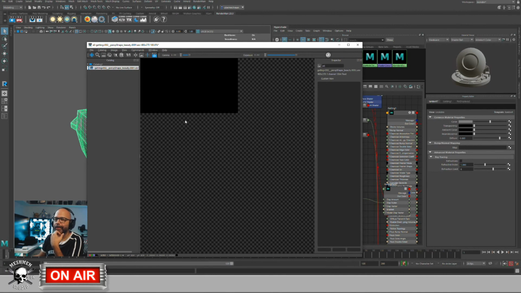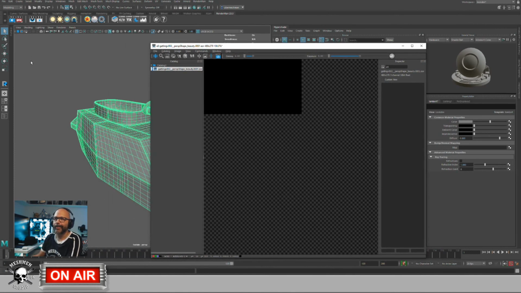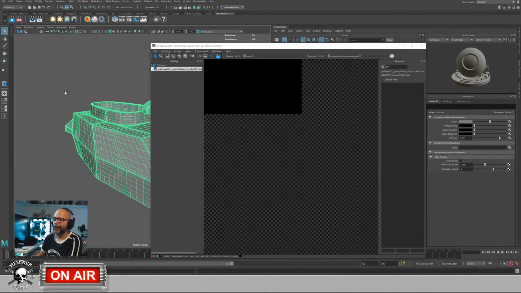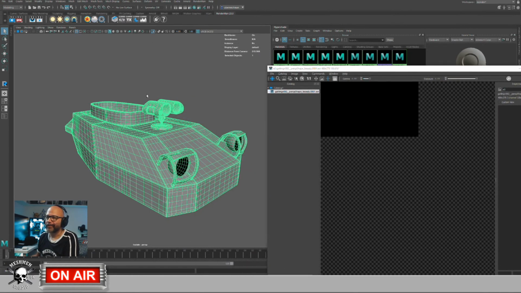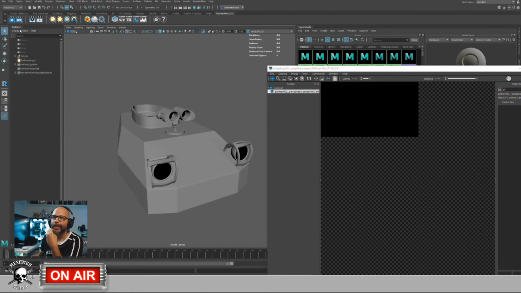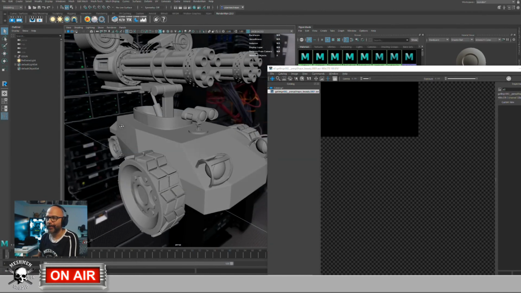Ah, okay. So yeah, I know what's going on. When I solo this, it hides the light. So yeah, it doesn't render anything. Okay, that makes sense. So what I can do here is essentially go to my outliner, or there's an option that says render selected. So render selected objects. Let's do that instead of the soloing.